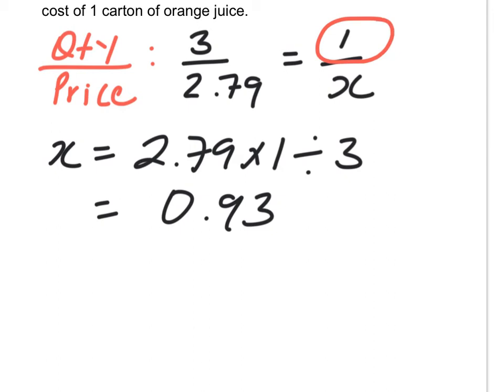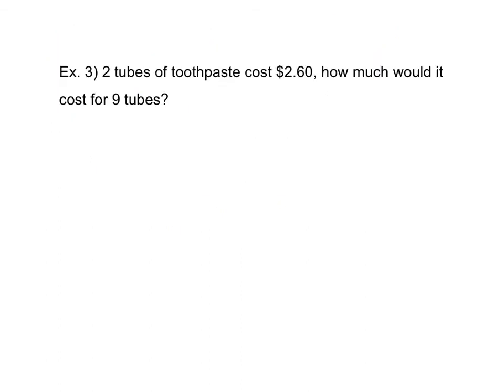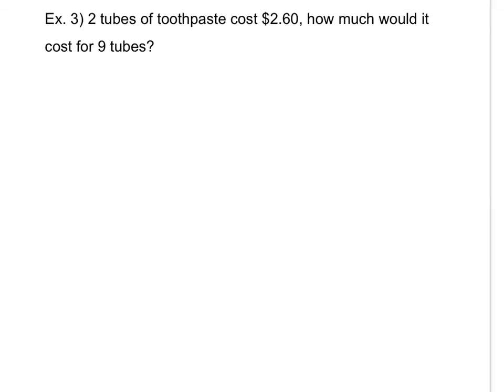When I ask you for a unit rate, I'm asking you how much is 1 carton, or how long does it take to do 1 kilometer, or how far can you go in 1 hour. Okay, that's what unit rates mean. How much can you do, or how far can you go in 1 unit of time, or 1 unit of money. This one's a little bit different. Actually, it's very similar. This isn't the unit rate, though.